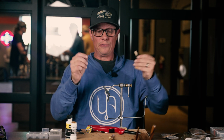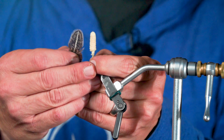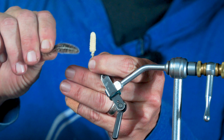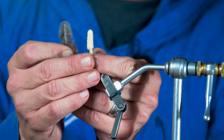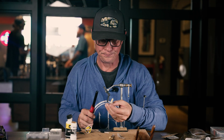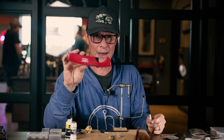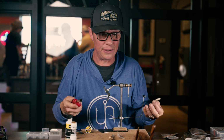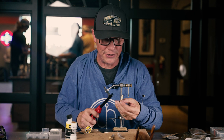Also, you want your flame to be like this. You don't want to go in like this because the flame's going to go up and you're not going to have control. So if you have your flame kind of parallel, you can almost kiss the tail with your flame and taper it out. And I'll show you precisely that. Also, you can use a Bic, smaller lighter. I have found that the one with the longer one doesn't get hot. Of course, I'm also tying 5 and 6 dozen of these at a time, and the lighter gets hot after a few. But I do like the longer lighter.